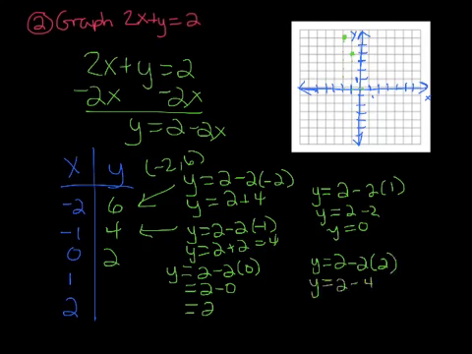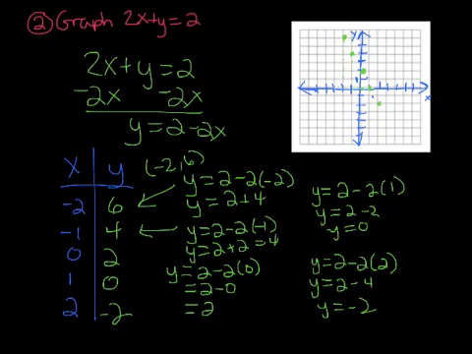And one thing I want to caution you about is if you get points that do not form a straight line, that means that you made a mistake, because all of these are linear equations. So if you find that you don't form a straight line, you probably are going to want to go back and make sure that you didn't make a huge mistake. I made a mistake actually right there, because I'll find out that if I go ahead and plot that, it's not going to work. So just be careful as you're doing these. It's easy to accidentally put your point on the wrong space.